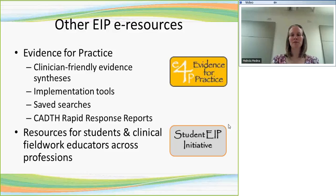On the pages where we post those evidence for practice syntheses, we also post any implementation tools developed to support the implementation of that evidence — it might be decision tools, templates, or an assessment tool. We also post saved searches on that topic so you can stay up to date on the evidence. We partner with CADTH, the Canadian Agency for Drugs and Technology and Health, and they'll run some searches and support the development of implementation tools. Whenever we have a topic that meets their mandate, they might run a rapid response for us and send us the report, and then we create the evidence synthesis out of that.